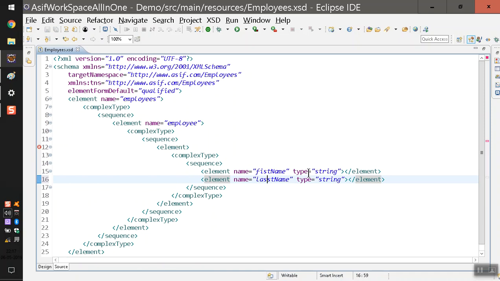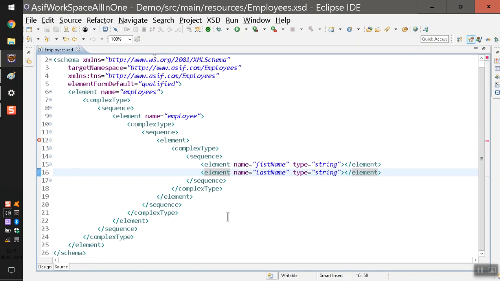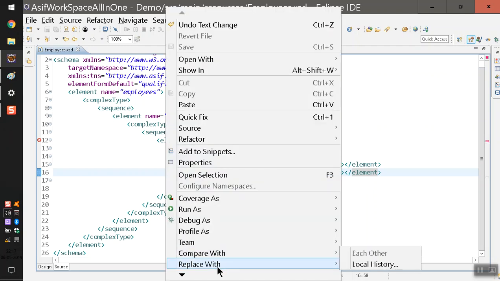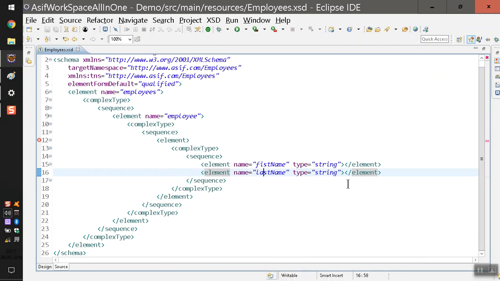I got some issue here. Let me place my cursor here. It's saying that ref name must be present in local. Okay, not sure about it. Let me validate it. Okay, here it's asking for a name.